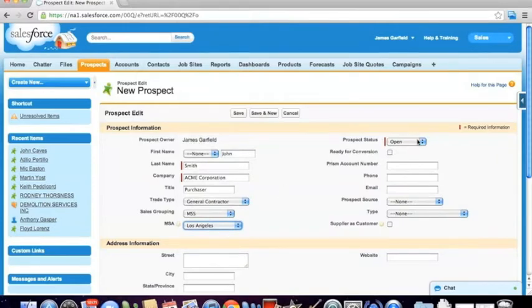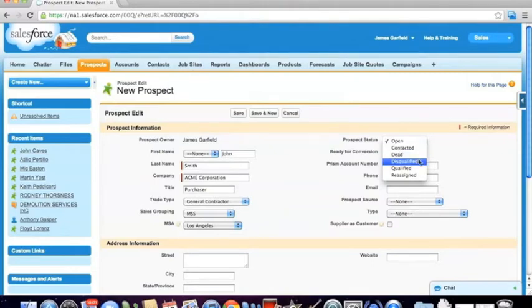Next, we're going to define the prospect status, which essentially tells us where this prospect is in its life cycle. As you can see from the drop-down, we have open, contacted, dead, disqualified, qualified, and reassigned. Now, by default, all of our prospects are going to be set to open, which indicates that this prospect is something that we're actively pursuing and working on. If we were to select contacted, this would mean that the prospect in question is one that we've already reached out to, but we are not actively pursuing, one that we would want to hit on maybe in a month or so. Dead, we're assuming that this prospect is completely dead, no value really added to you or your sales pipeline.